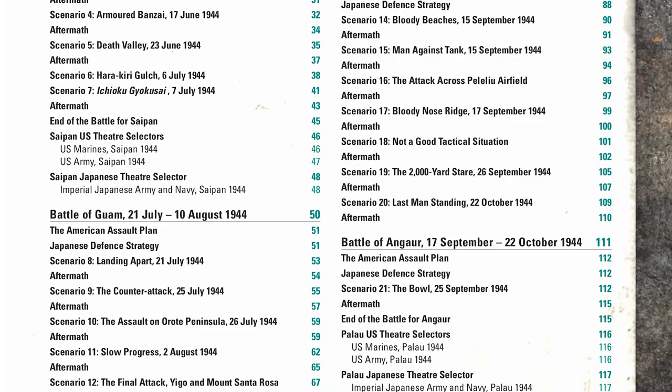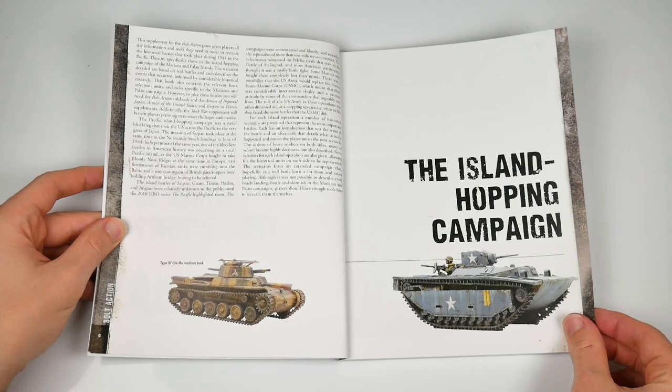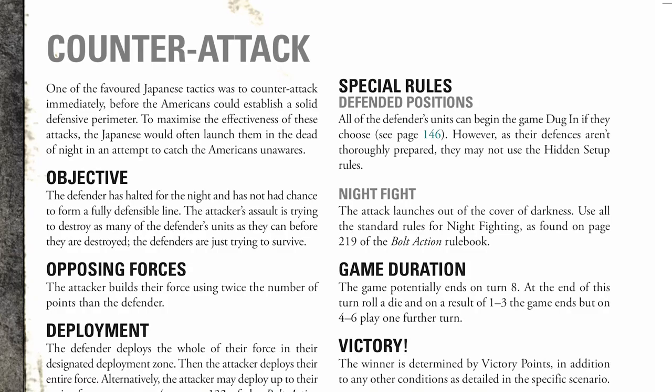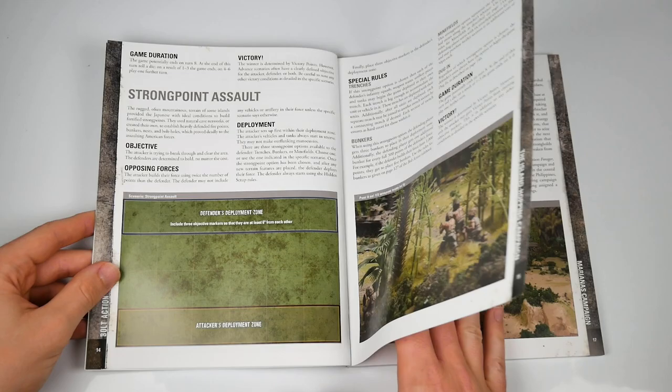Let's get into it. The first chapter sets up the building blocks for the rest of the book. In a change from other supplements, four scenario types are used throughout: beach landing, counterattack, advance, and strongpoint assault. These are adjusted within the later specific scenarios to model the individual action.